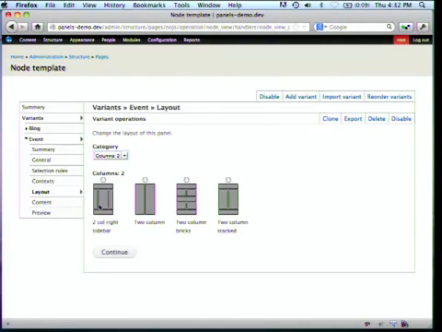Now, does anyone notice anything wrong with this picture? There's a picture there, and it is not a two-column right sidebar picture. This is really frustrating. There's an issue against Panels. We're trying to fix it. Earl's like, fine, make me a picture that's better. And then none of the people in the issue queue know how to make pictures, so we're like, okay. Maybe someone here knows how to make a picture.